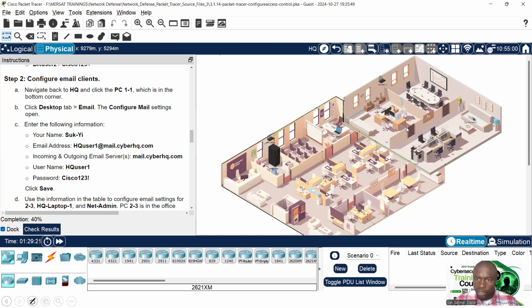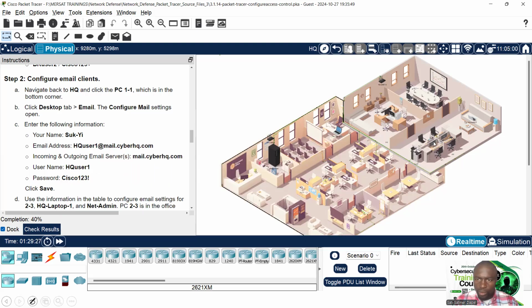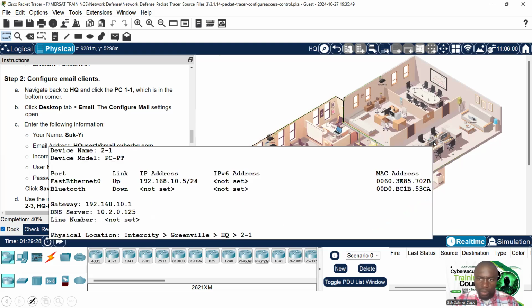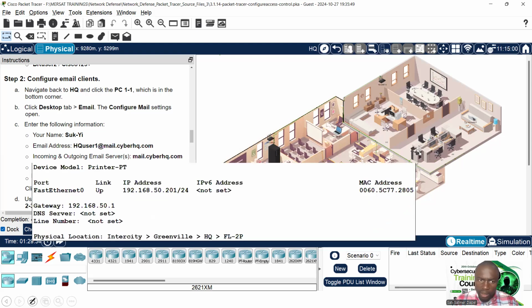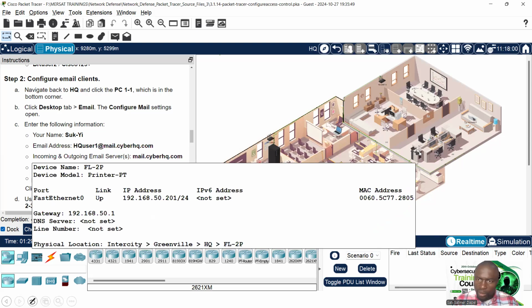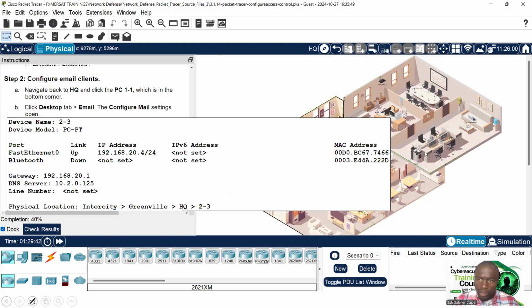Okay, these ones are cheers. Okay. This is 2-2. This is 2-1. Where is the 1-1? No, it's not this one. Is it this? This is 2-3.